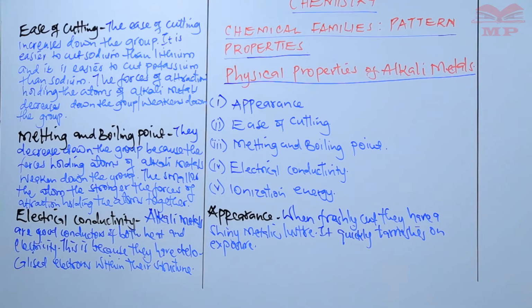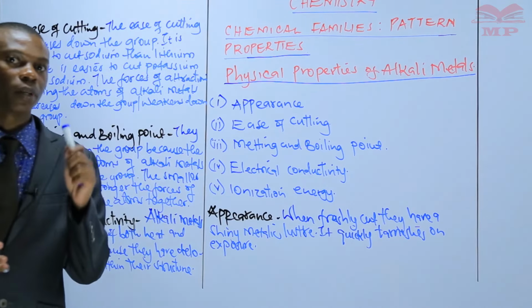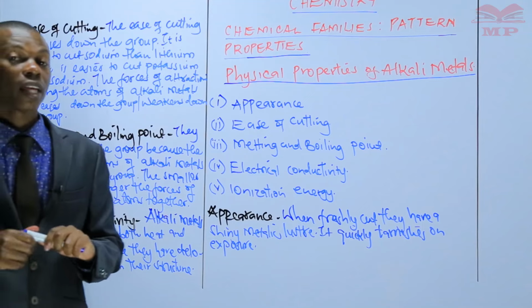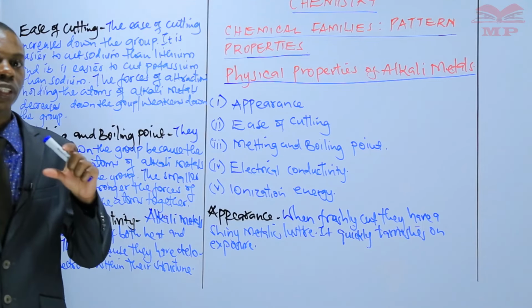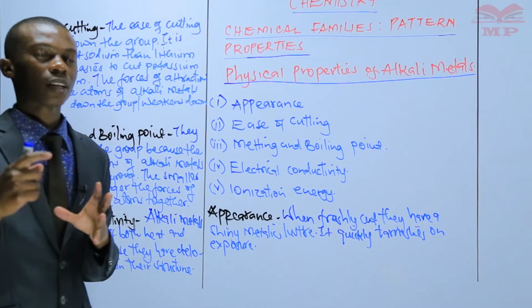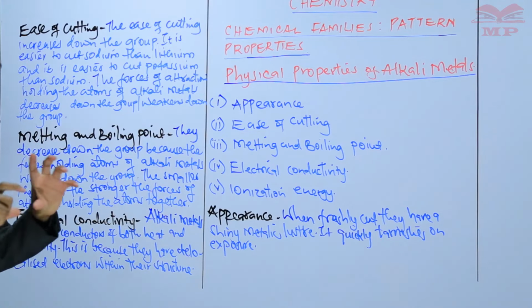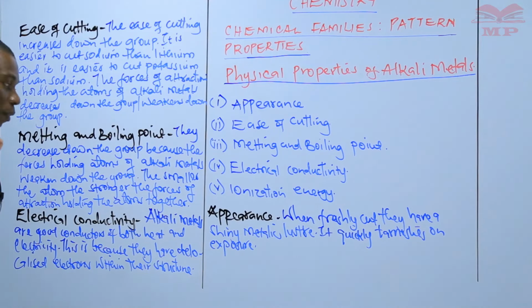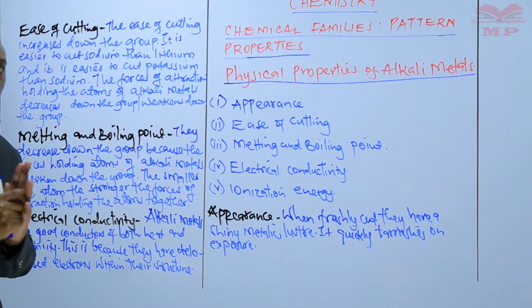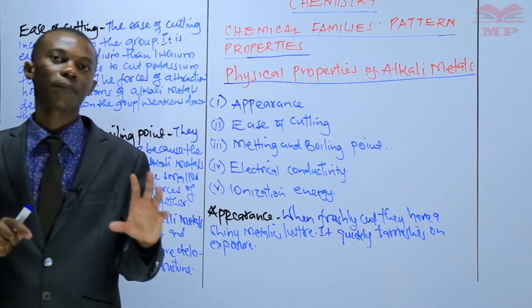Whatever you are calling delocalized electrons, these are the electrons in the outermost energy level. Each atom in lithium has one electron in the outermost energy level. Therefore, these electrons are always in motion. They are moving throughout the structure of that metal. As they move throughout the structure, they are what we are calling delocalized, because they are in continuous movement. That one electron is what causes these alkali metals to be good conductors of electricity and heat. So they are both conductors of heat and electricity.